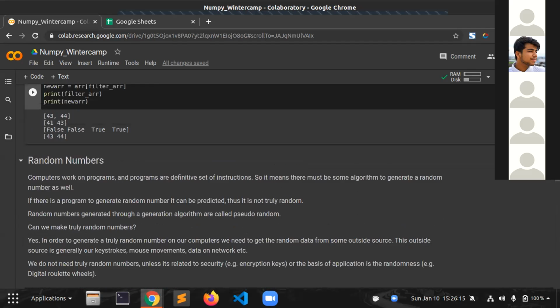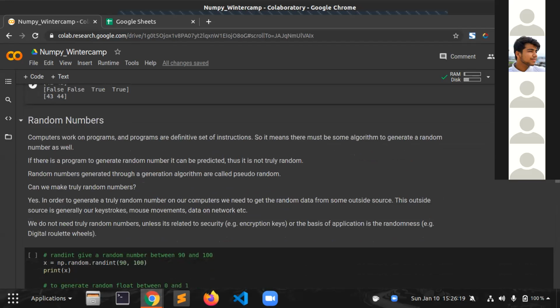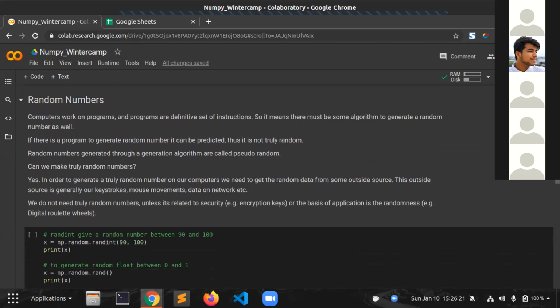Okay, random numbers. Random numbers are important. Random numbers are used a lot in machine learning. You should first know that there's nothing like random numbers in computers, because for everything you want to create on a computer, you need to have a descriptive algorithm. You need to be precise or rigorous, if you want to say it. And anything that is precise or rigorous cannot be random. You can always predict it.